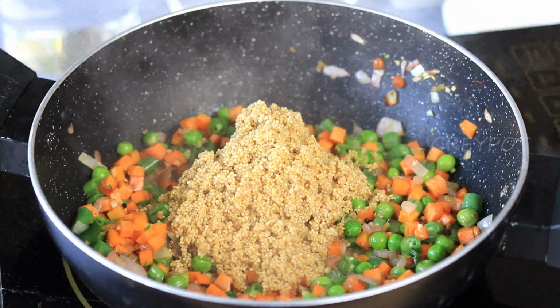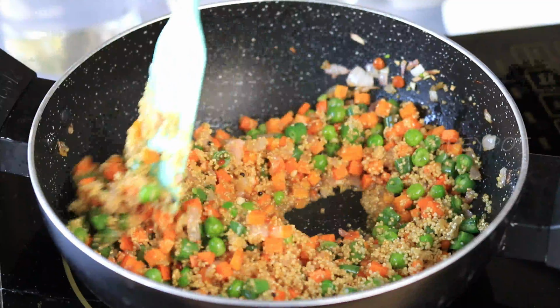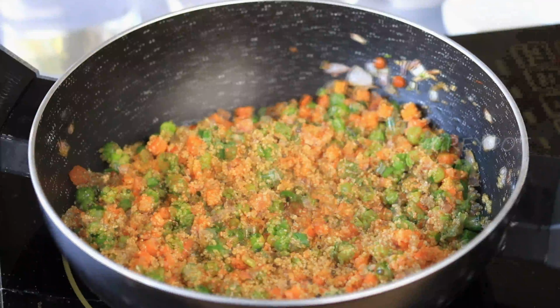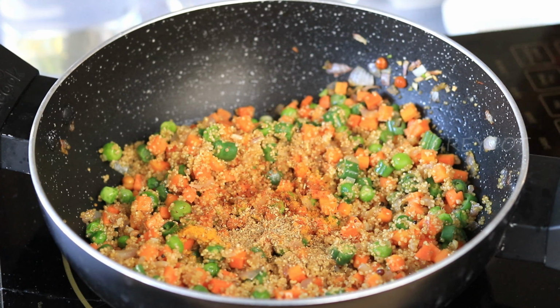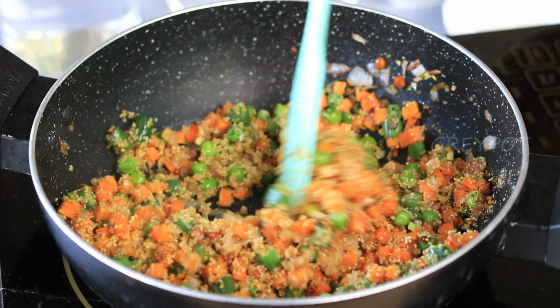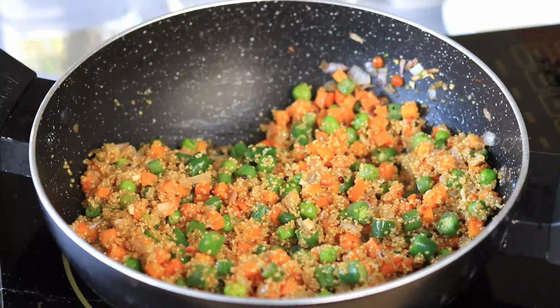Now add the soaked foxtail millet without the water. Mix it nicely with the veggies. Let's add some spices like turmeric powder, red chili powder, coriander powder and some garam masala. Give it a nice mix.